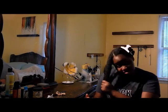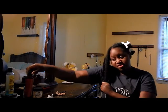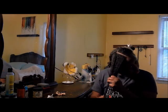My hair is so soft. I can't tell you guys enough. This leave-in is so good. You guys should really try that leave-in. It's left my hair feeling so good.